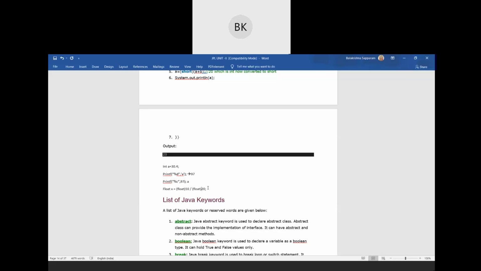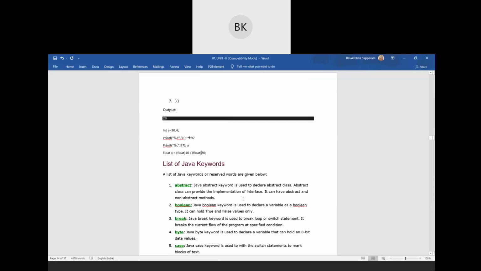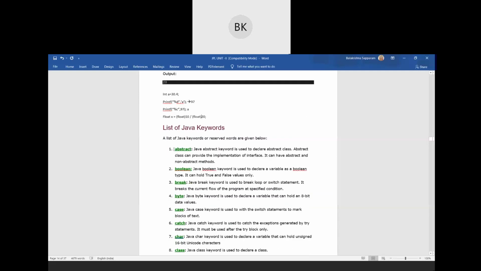Okay, then coming to what are the different types of keywords in Java language? I think what are the keywords available in C language? Almost all the keywords are also in Java. A few keywords differ. Struct is not a keyword in Java because there is no structure. Union, there is no such keyword in Java.